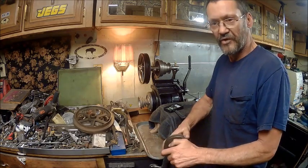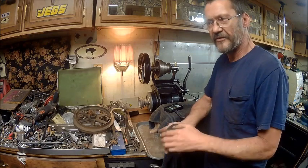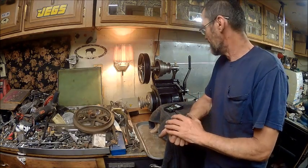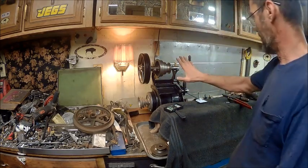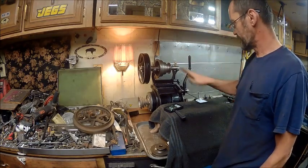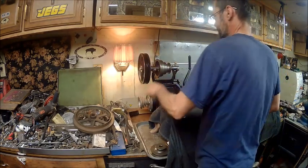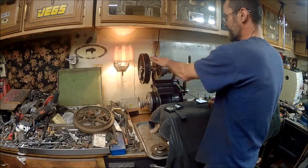I don't understand why people are trying to force me to have a change gear when I don't want it and I don't need it. I can accept the fact that I don't have a quick change gearbox. I've got a quick change tool post — that's all I need. I want to learn this lathe without the quick change, and once I learn it, who knows what might come in my future. We've got that mounted and everything — got my lever hooked up. I've got oil in my levels, and I have to do a bunch of adjustments. This isn't tight yet until I figure out where the head is going to be so I have these lined up correct.